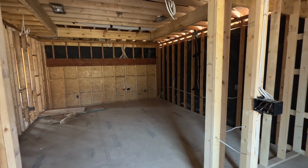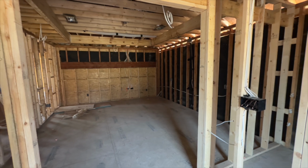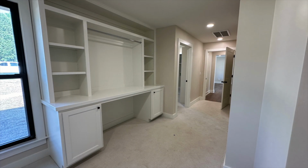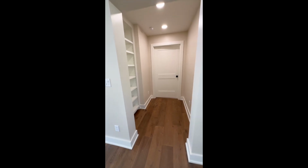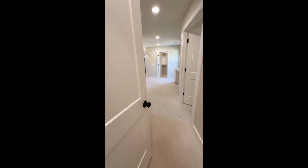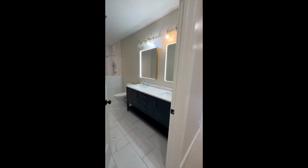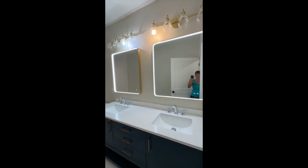And then we added a full bath and what we call a packing area. So my husband's a pilot, if you did not know that. And this way, when he comes home at 1 or 2 in the morning, he has a little packing station where he can put his suitcase and unpack everything he needs, hang his uniforms, and do everything just right outside the sleeping areas. And then he also can just go into his own closet, which he has his own closet, or go into the bathroom before he comes into the sleeping areas.